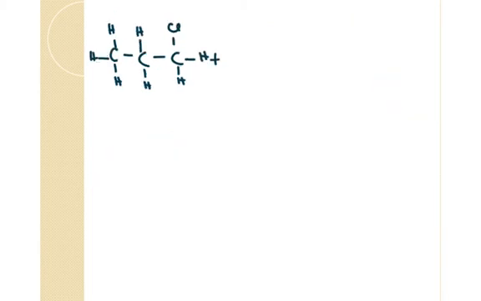Let's do one more substitution. Again, I've got the chlorine on there already, and I want to add something bigger and better. If I wanted to make an alcohol, what do you think I would add? We've actually seen this already. How do I make alcohols? So you would actually add water. And remember, water is HOH. And so the substitution here would be the halogen with the OH. So again, the OH would go on and the chlorine would come off and partner with H.